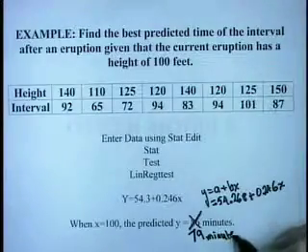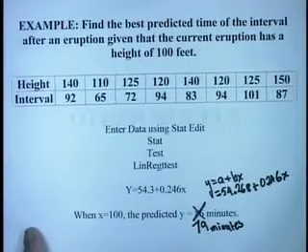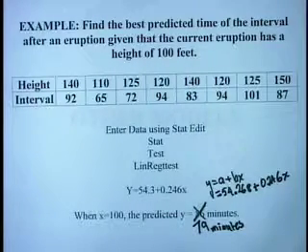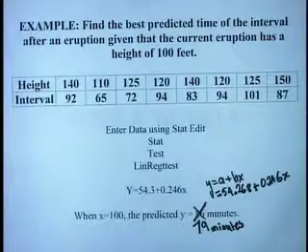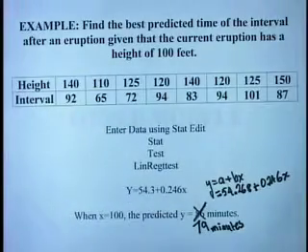Now, you may ask yourself whether or not it is a good idea to go beyond the data and get an estimate for something that you do not have data for. That's called extrapolation. You can extrapolate and do it, but take it with a grain of salt. You may not be accurate because your x values, the heights, are simply a lot higher than 100, and your smallest height is 110. So you are beyond the data point. You can predict it by extrapolation, but you have to make sure that you understand that that may not be a very good idea each time.